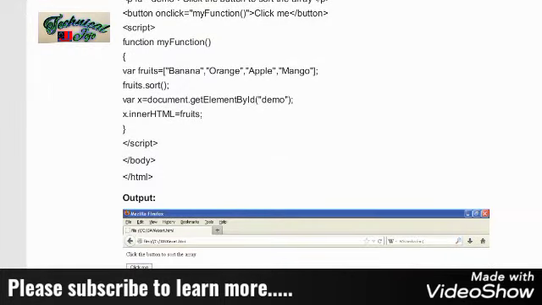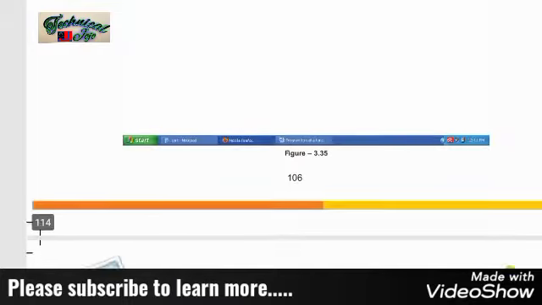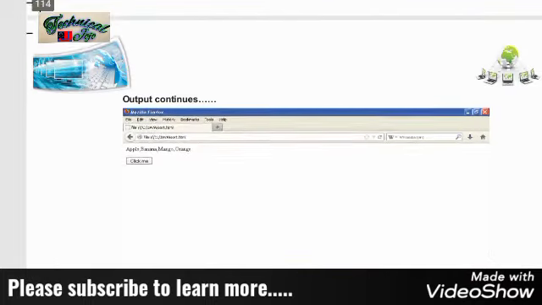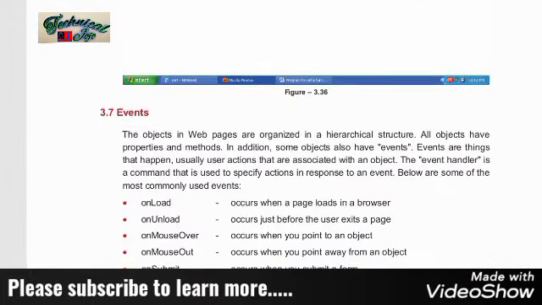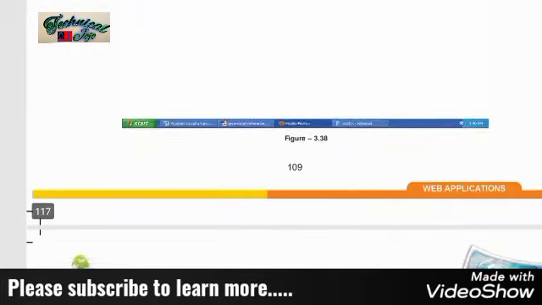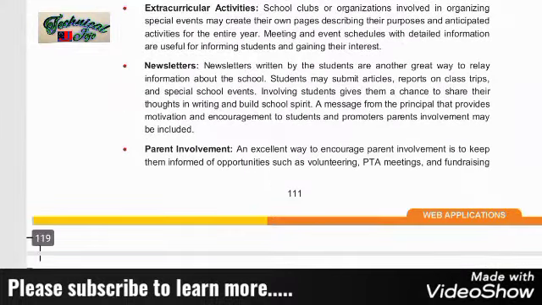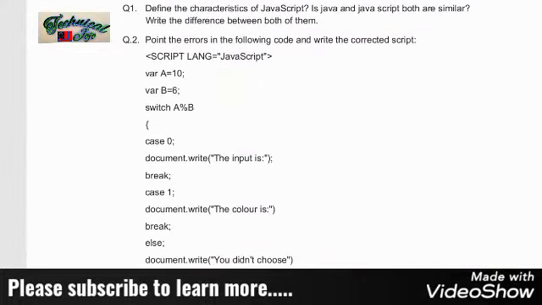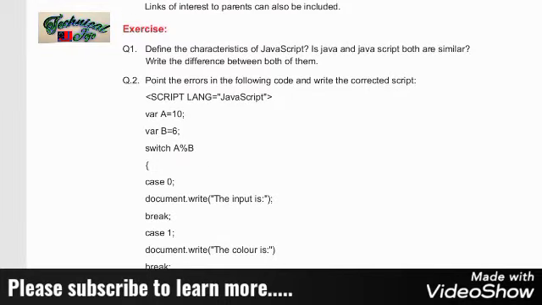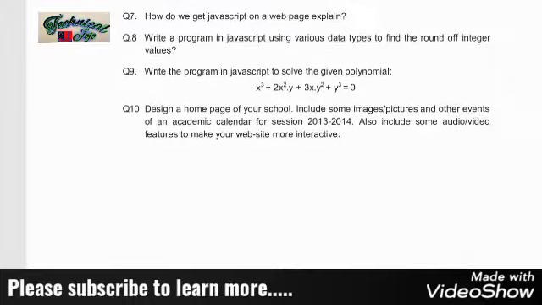Now, if you have a laptop or desktop, go through it and practice these practicals from your PDF. We have learned event handling, types of event handling, loop structures, and the case study, and I've given you the access. Please do it. And today let's move to chapter 4.